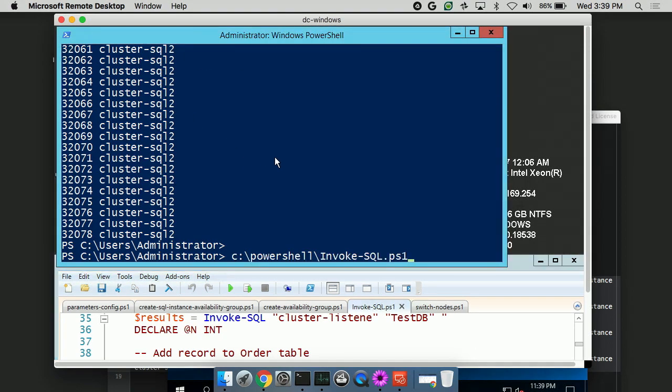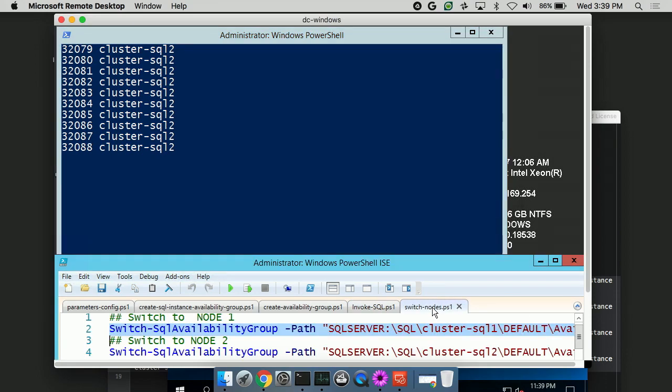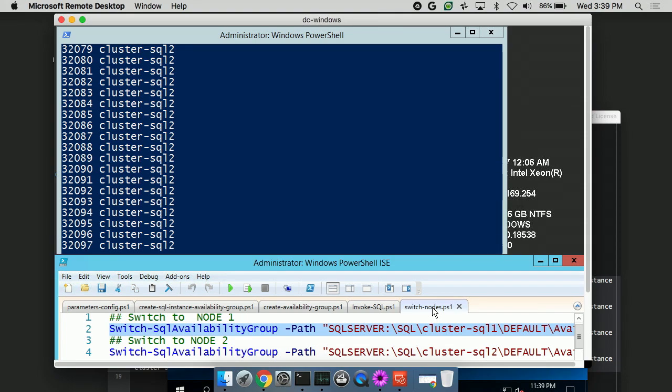So in this blue window is where you find that little piece of code. So I'm just going to start it. On the left, it tells you how many records are in that table. Right now, we are connected to cluster SQL 2. There are multiple ways to do a failover. I'm going to use PowerShell, but know that you can do that from SQL Server Management Studio as well. But this is the command to change it to cluster SQL 1. And you will notice here. So let's run it and see how long it takes to do the switch. What you will expect in the blue window is the name cluster SQL 1 after doing the failover.